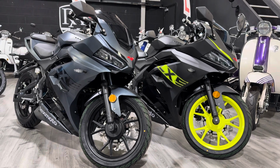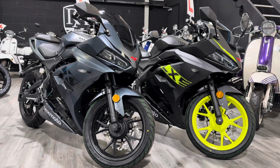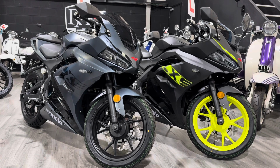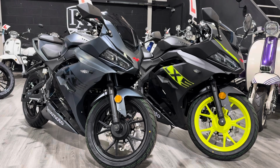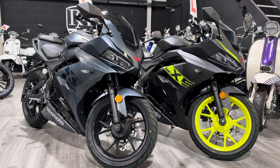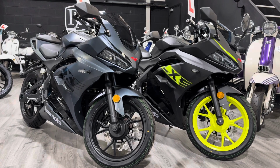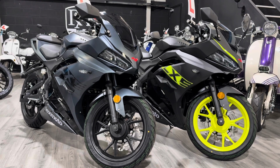My name's Ben and today we're going to be showing you around some new bikes from Lexmoto. This is actually the LXS model, the new 2025 Euro 5.5 version, and on face value not a lot has changed. This is a really popular model. It came out a couple of years ago with the same engine platform as the LXR, and it's been really popular because it's got a much lower seat height.